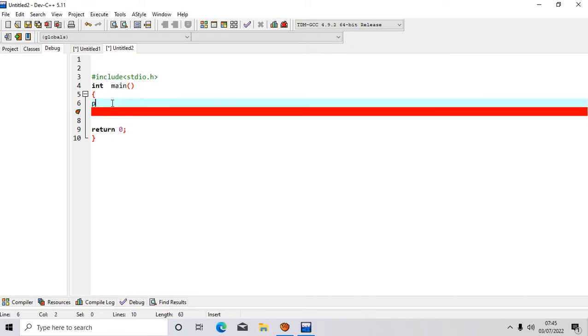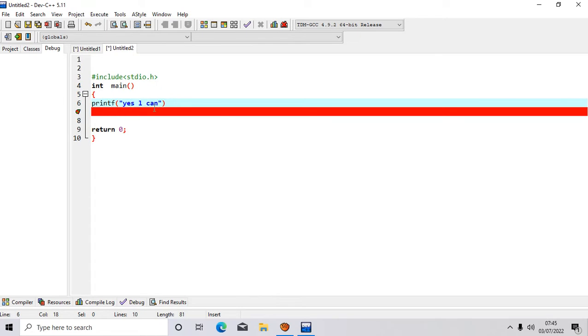So we're going to write printf, then our message, which is yes I can.